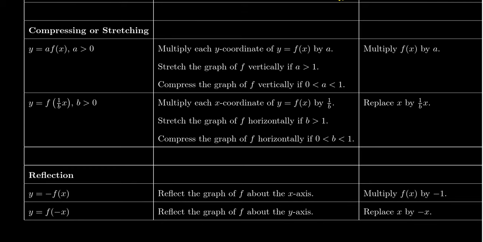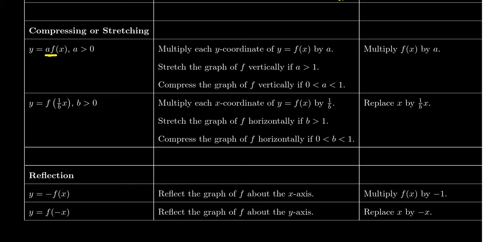And how does one detect a vertical stretch or compression? Well, shifting happened by adding or subtracting a number to the x or y coordinate. Stretching and compressing is going to come about by multiplying, or its inverse operation of dividing, the function, either its x or y coordinate, by some quantity. Again, in all of these situations, the number in play here we're going to consider positive. If you're interested in negatives, we'll talk about those in just a second with reflections.